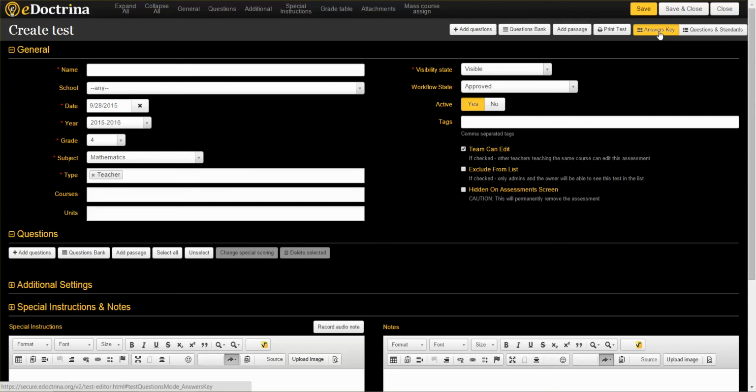Also at the top, you will see two view toggles, which will allow you to switch between two different viewing modes for your assessment. The first is the answer key. This view is a simplified overview of your assessment questions. This view is useful for quickly creating an answer key to match an existing assessment you need to collect data for. You can easily add questions, edit the correct answer or point value of a question, change the question type, and reorder questions.